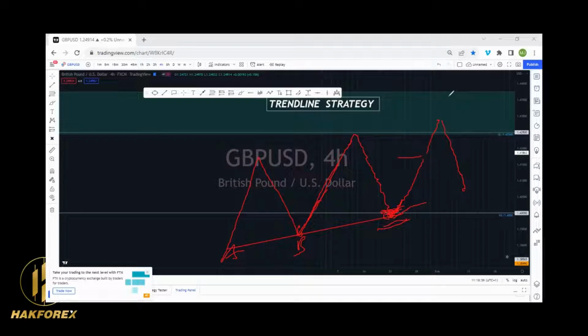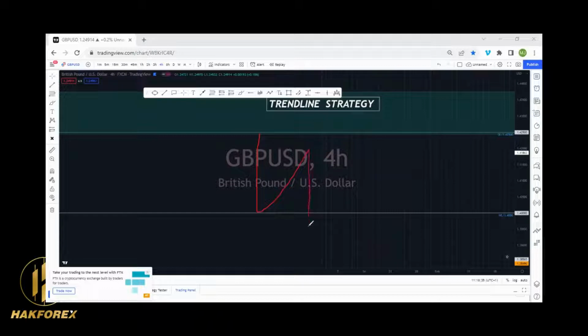Okay, so the same thing is applicable to our downtrend market. If the market is in a downtrend, forming a lower low and a lower high, for example, the market is coming down. If you have to connect your trend line, what are you going to do? You connect the point A, these are point A, right, to the point B, this is point B here. Okay, so what are we going to wait for in the market? We literally wait for the point C to form.